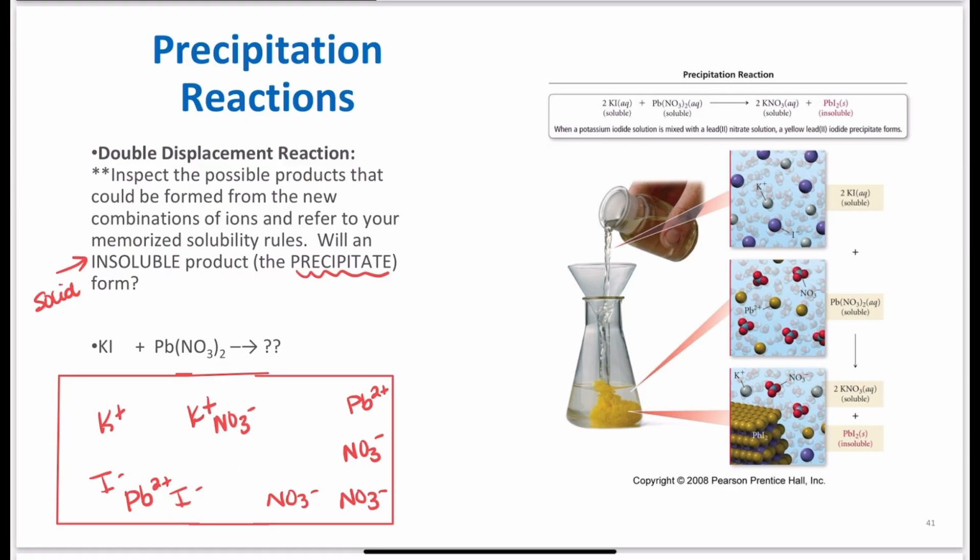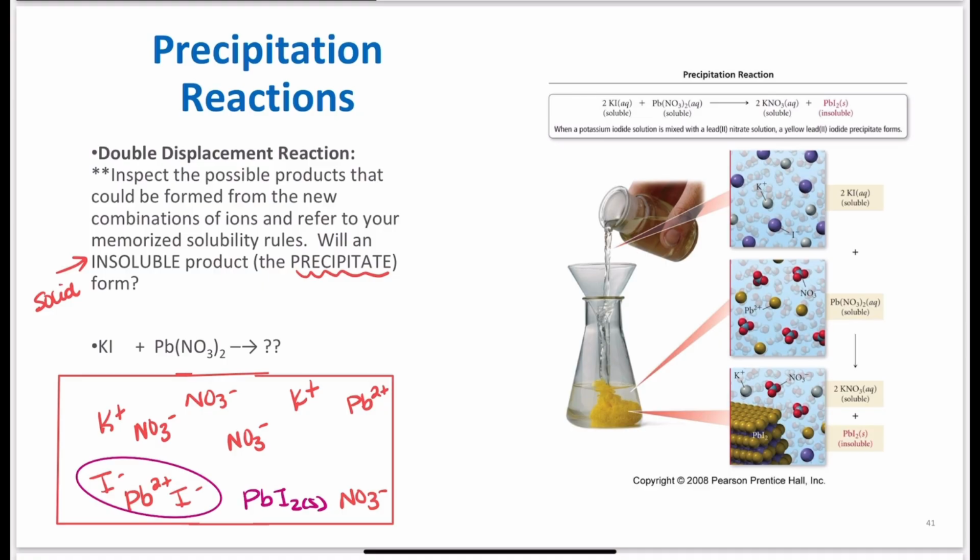What about potassium nitrate? No, if they have solvent there, they're not going to do anything. They're going to just keep floating around as potassium ions and nitrate ions because, again, they are completely soluble in solution. They don't actually want to pair up, so they just keep moving around the solution. But this lead to iodide, oh, 100%. If lead finds two iodide ions, it is going to form PbI2 solid.